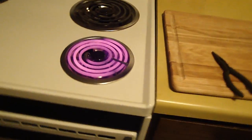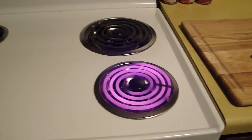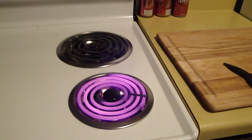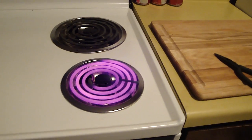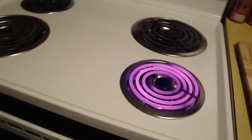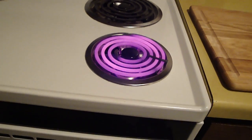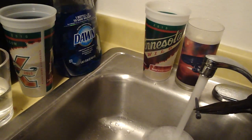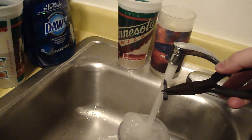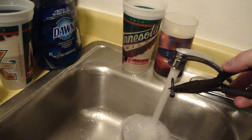So this has been sitting here for probably a good 10 minutes. So I filed it, and it's been sitting on the stove for a good 10 minutes. Get it nice and heat soaked. Ready to go. I'm going to turn on the faucet over here with as cold a water as I can, and now we're going to be very careful because obviously within about 6 inches of this you can already start feeling the burn here. So I'm going to grab this with a pair of pliers, and then I have it in the faucet, in the tip, because the tip is where we're going to do most of our cutting.